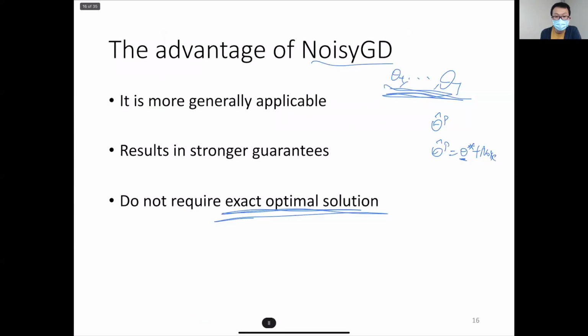Okay, so we'll take a break for 5 minutes and resume at 2:12, and then we'll talk about some subtle issues of noisy gradient descent in terms of computation, and then move on to noisy stochastic gradient descent and the differential privacy departing. All right, see you in a little bit.